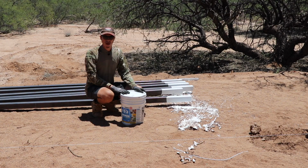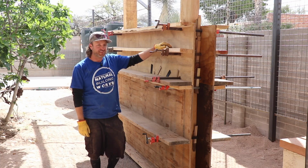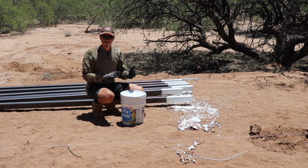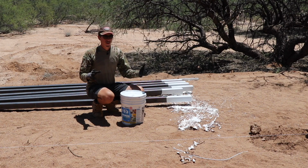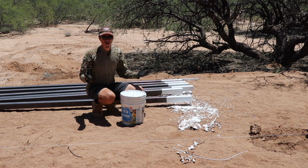Some of you may remember Ray from the Ram Bear shower wall that I helped out with in Tucson. And he works with a guy named Jake, and he does a lot of the metal work with Ray when they're doing really unique projects. And so he's gonna come out and help me with the welding on this pergola, just because I've never done welding and I really have no idea what I'm doing.